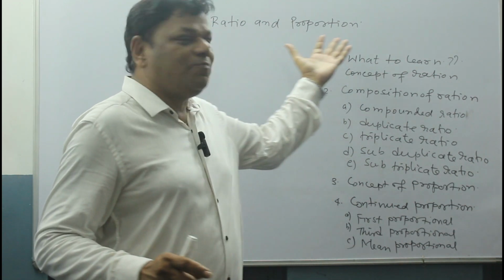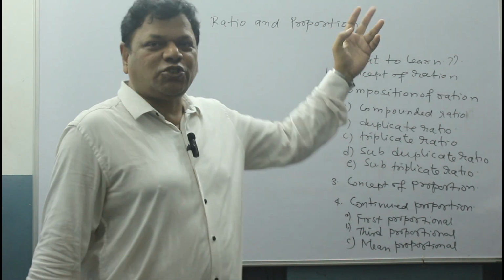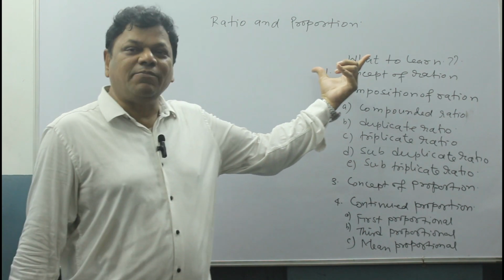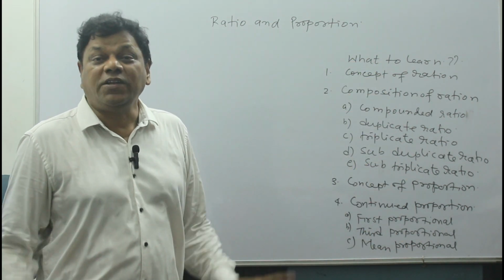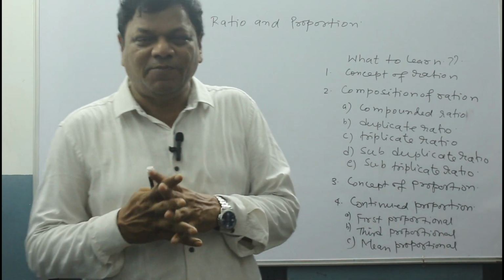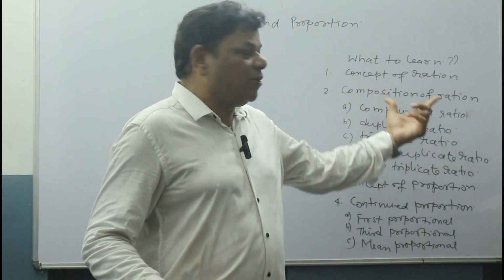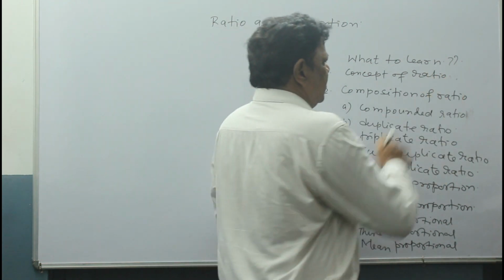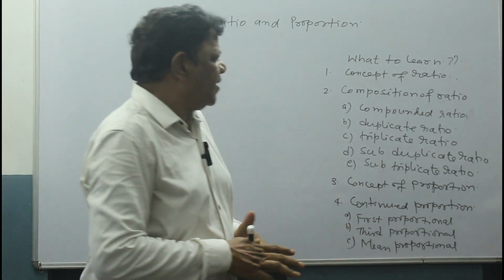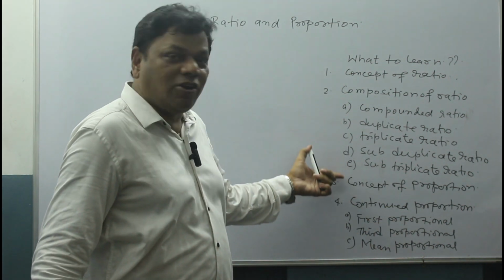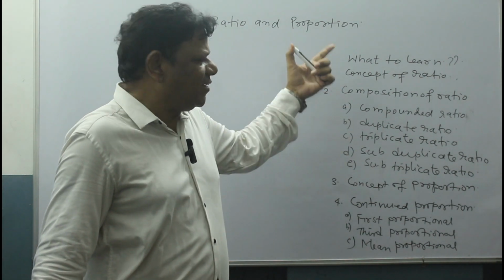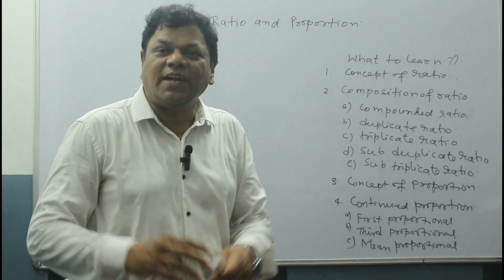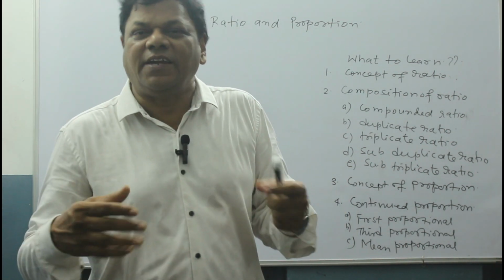Today I am going to explain a new chapter: ratio and proportion. Before learning this chapter, we should have some little bit of concept about it. What is ratio? What is proportion? Composition of ratio, and then A, B, C, D, I'll explain all of these. Once you understand this easy concept, we can understand very well while doing sums.